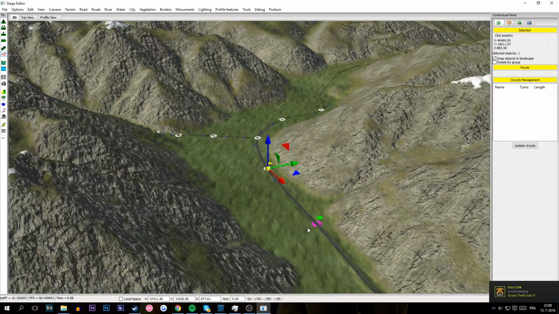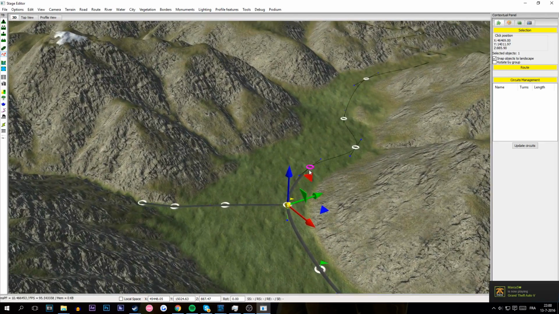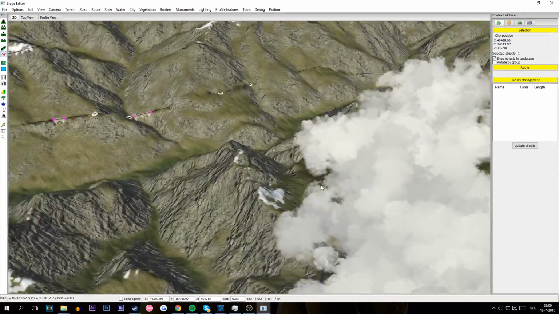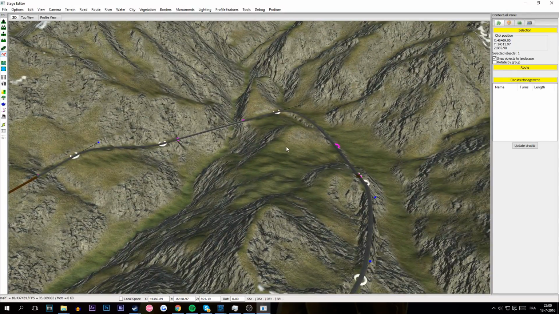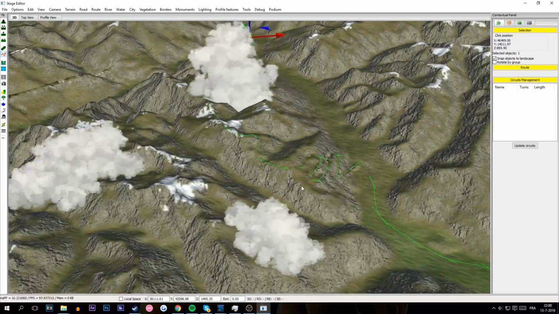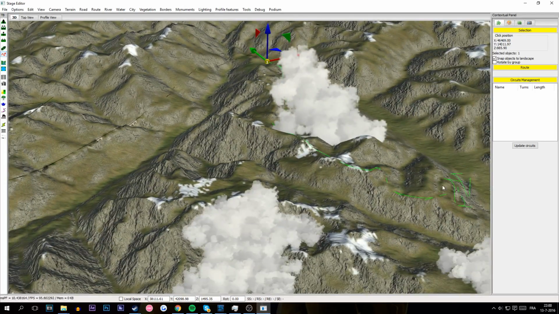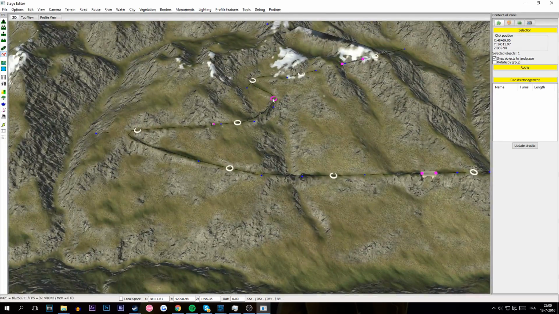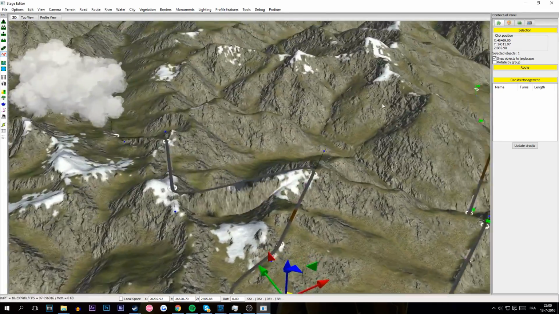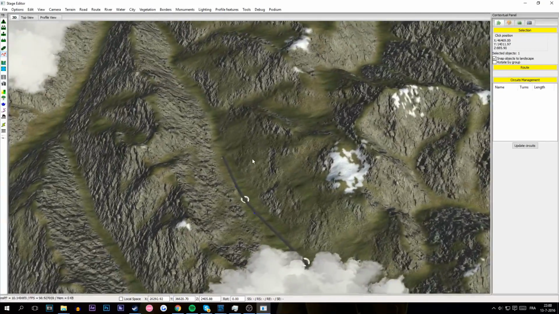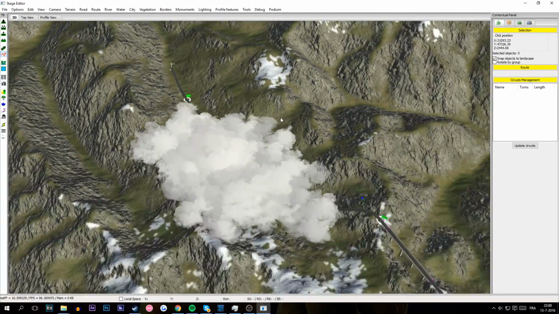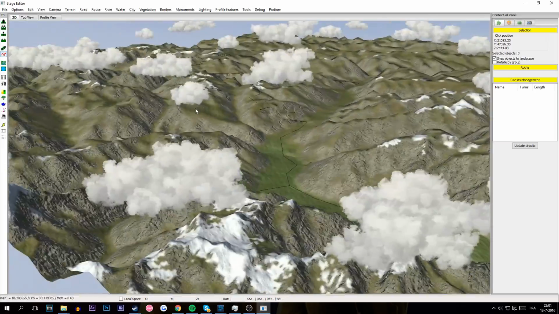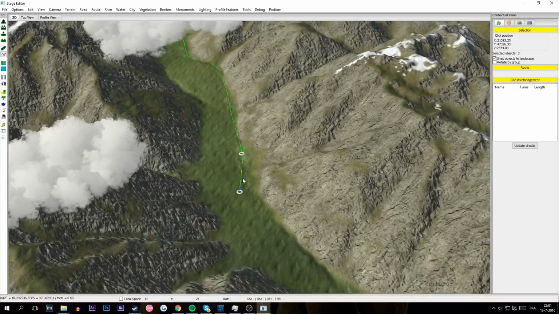So basically I'm gonna do it like this for now. I'm just gonna follow the road that we have made. I didn't really have an intersection anymore afterwards, so I can just go over here, right click, and we'll pick up every single checkpoint. You can also see the green lines, that is basically the route that you're gonna follow with your riders. Okay, there we go. And where's the last one? Over here. There we go. So you have your whole route now. Make sure that you make the start at the start and the finish at the finish, otherwise it will be really awkward.